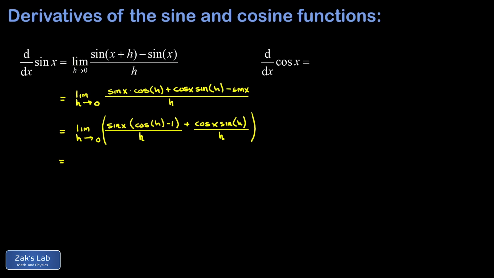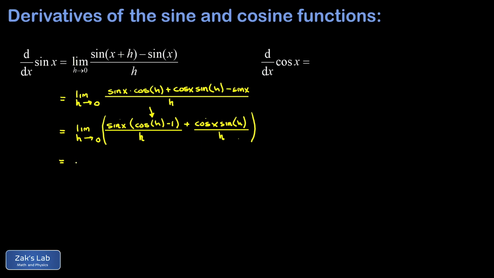One of them was sine h over h, and I see that occurring in my second piece. And one of those was 1 minus cosine h over h. And what I notice is the order is wrong on that difference, but you can always reverse the order of a difference by factoring out a -1. So what I'm going to do in the next step, remembering that sine x and cosine x are just constants, is I'm going to split this into a limit of the first term plus the limit of the second term.